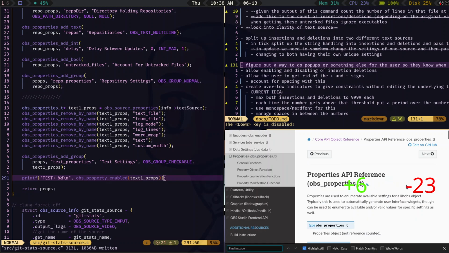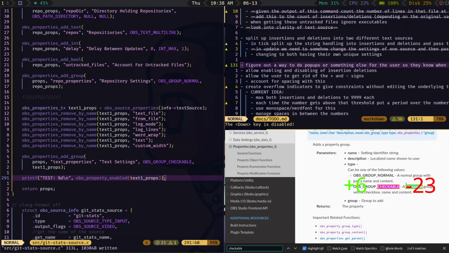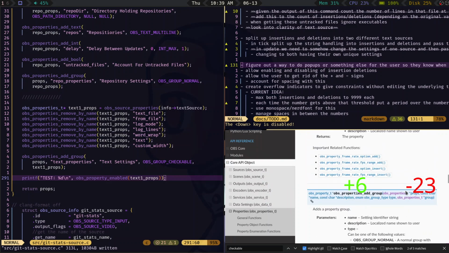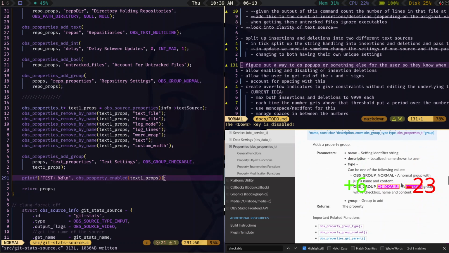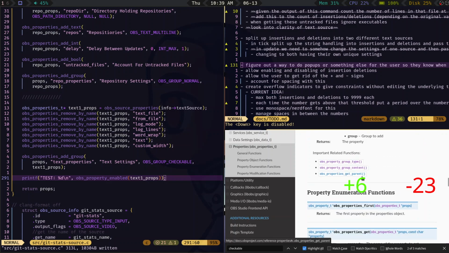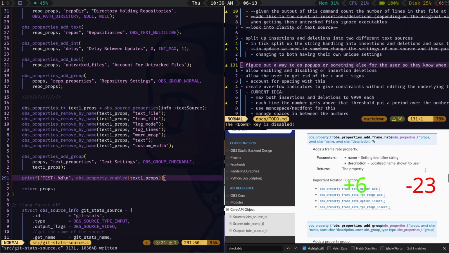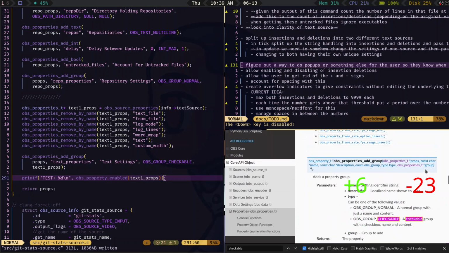It didn't link me to the thing. With a checkbox, name, and content. Properties.